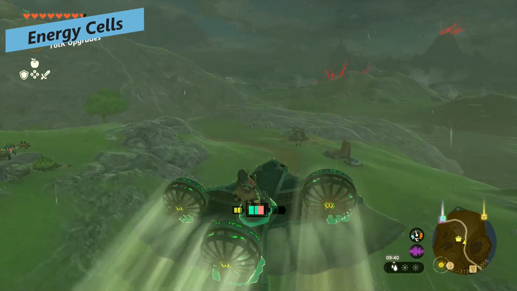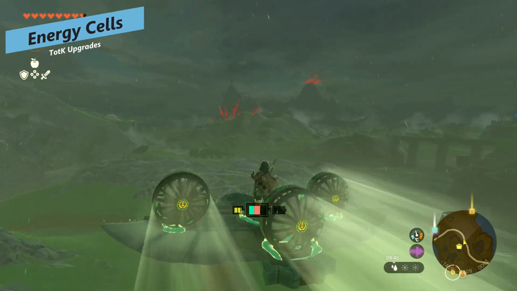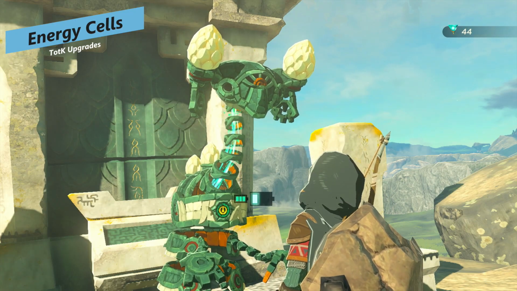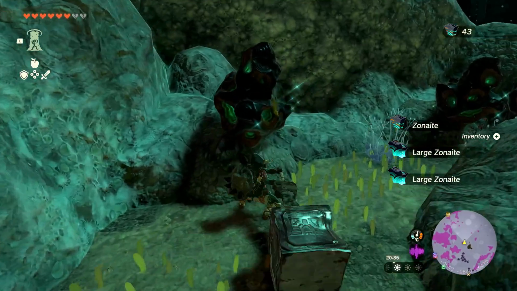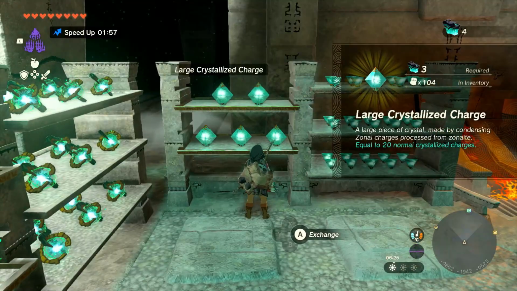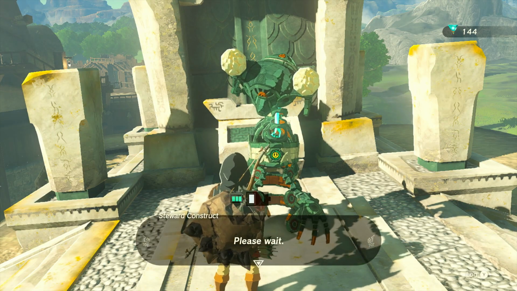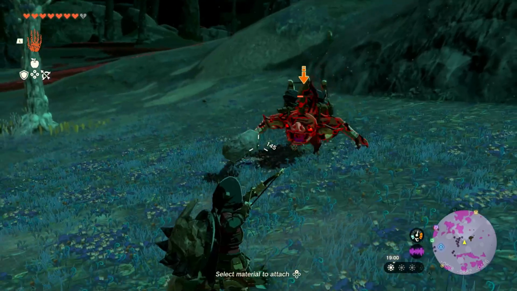With these new abilities and being able to run powered devices, upgrading your energy cells is of huge importance. In order to get an energy well, you'll first need Zonite, which you can then turn into crystallized charges, and then you trade in those crystallized charges for energy wells. It's kind of a complex process. So we'll start at the start of the process, which is with collecting Zonite.